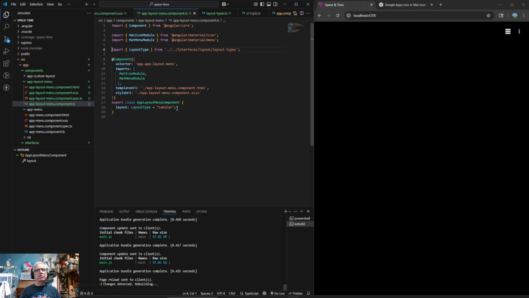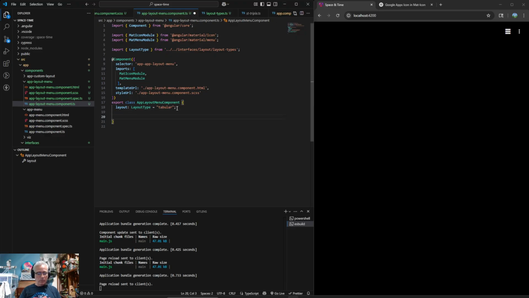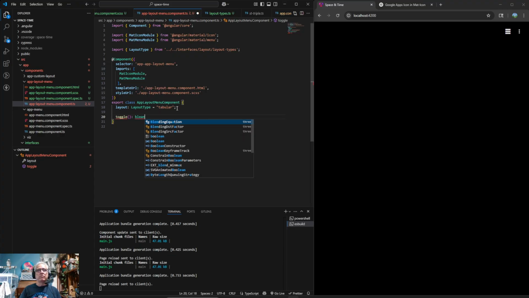And so we're just going to say toggle, and returns a Boolean. This is kind of a new thing for me too. Now I'm trying to always return stuff so that the unit tests are a little bit easier.